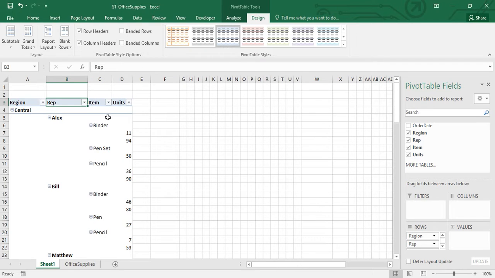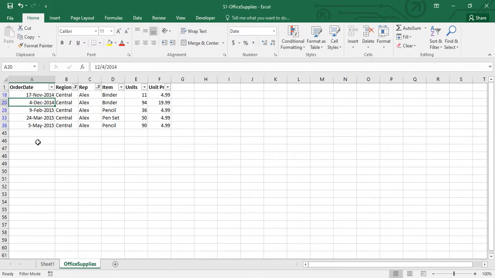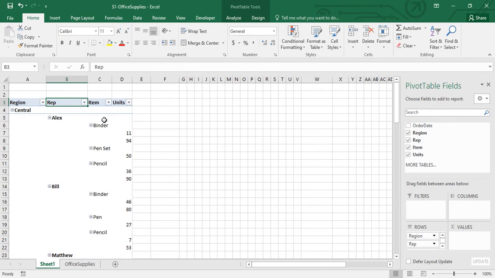The one difference you can see is that everything will be the same, but it will not be grouped here, but here it will be all grouped. So under Alex you can find binder, there are two items, two sales, and under pen sets you would find one, and pencils you would find two.